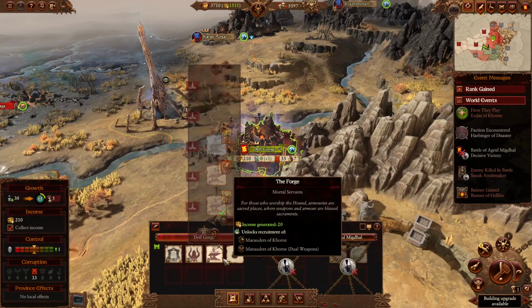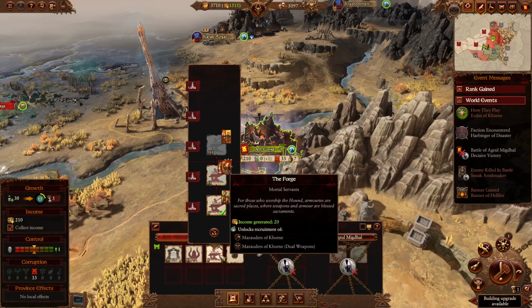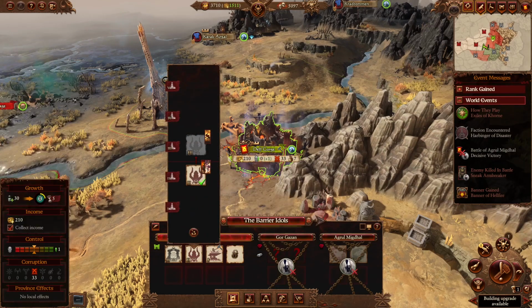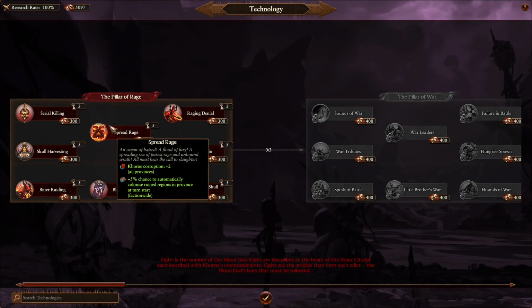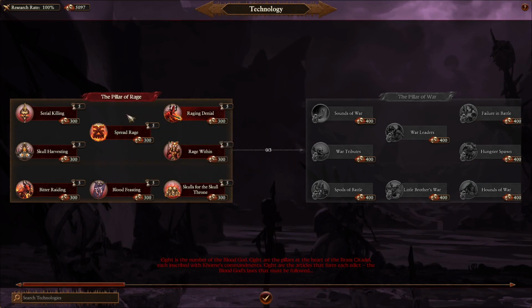Let's see here. Do we want to... I don't think we want to improve that. I think we want to get rid of that and start it on another place for the time being, and we'll hold on to this one. So I think we're going to skip that this turn. We're going to get our research. Do we want Khorne Corruptions? Pretty good.